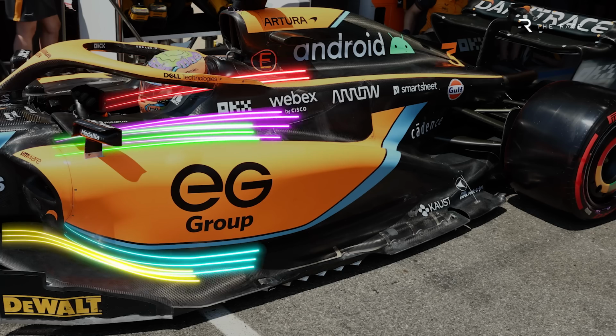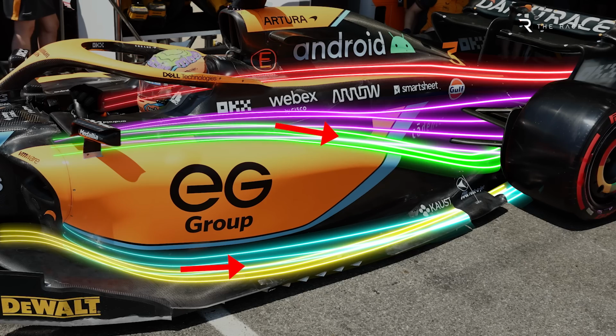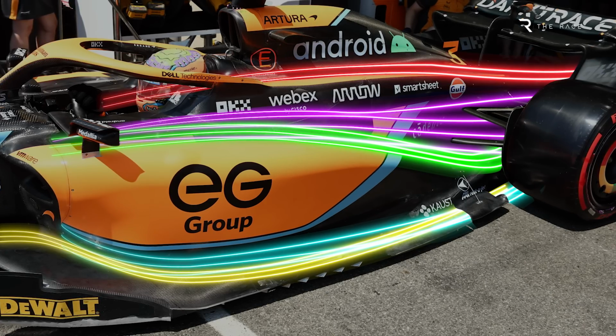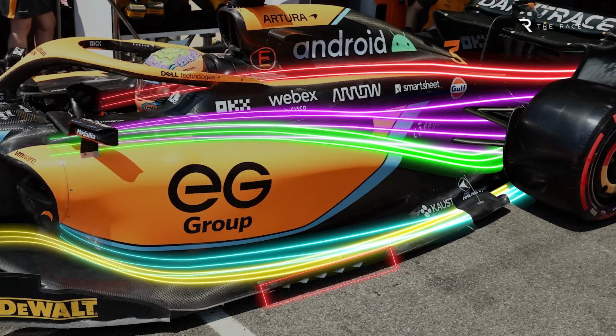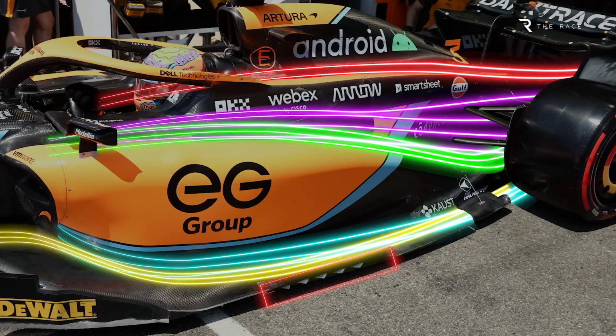This all works together to separate the airflow that is being used by the front corner of the floor to generate downforce in that area. This area uses the underfloor splitters to turn that airflow out of the sides of the floor through this small veined area, away from the flow going into and through the Coke bottle area.